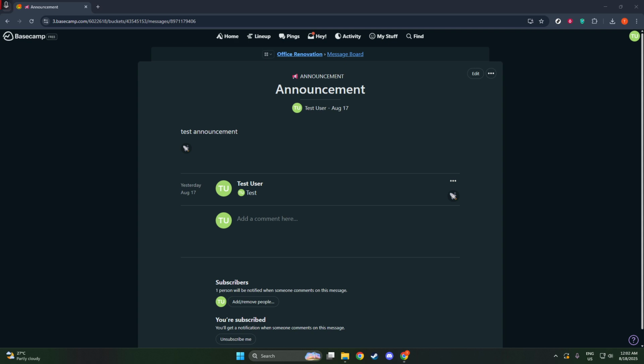Ready to unarchive? Click on the archived message you want to restore to active status. When you click it open, you'll see an option to unarchive the message. Selecting this will move the message out of the archived compartment and back onto the active message board. This process instantly makes the content accessible to everyone working within the project, as if it was never archived in the first place. It's a quick and efficient way to resurrect old conversations and information vital to your ongoing tasks.